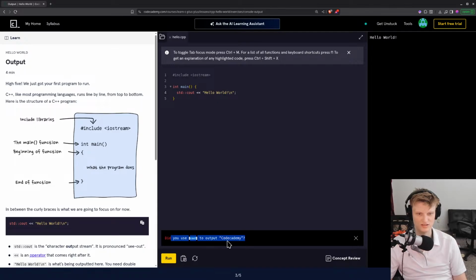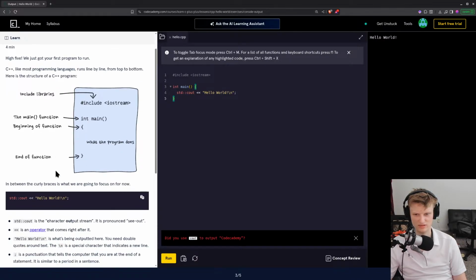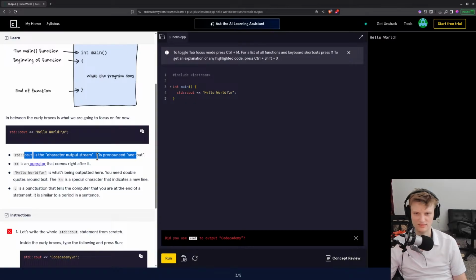Did you see cout to output? I did. Wait, yes? Wait, I'm confused. All right, so what is the operator that comes right after it? What kind of operator though?